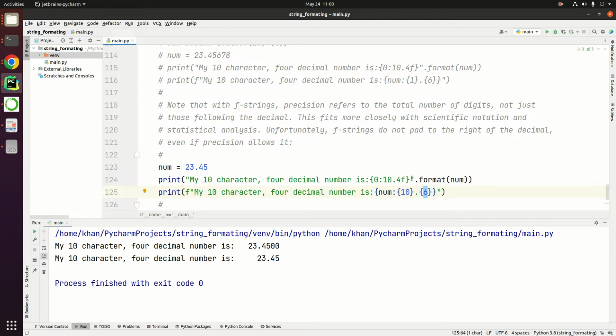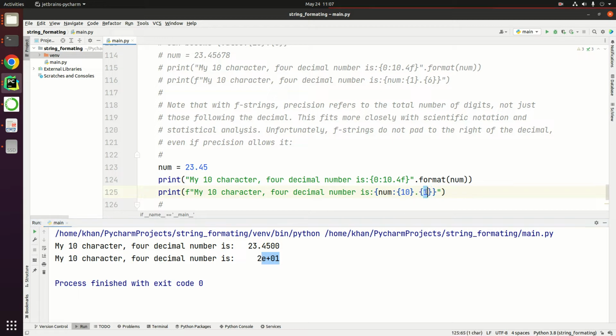You can see that the format method put 4 digits. Even if we ask for 6 digits, it did not pad. However, if we want only one, then this is going to be 2e raised to the power plus 1. It means it's not going to pad after the decimal point, and with dot 6, the 6 means a total of 6 digits. So if I put 1, it's going to present only 2e raised to the power 1. So only one digit, and it means 10 raised to the power 1, which means 20.